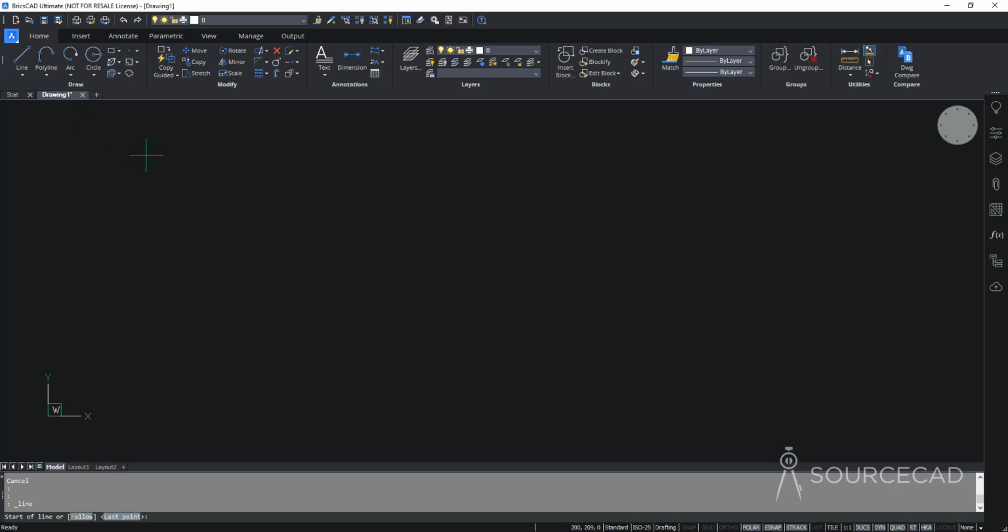Now, so with that, let's start the line tool again. So line, I'll click at a point and I'll make the first line of length 50 unit. So I'll type 50, enter, and there we are. We have got the first line. Now I'll press enter, and now using this as a reference, I'll make the rest of the geometry.